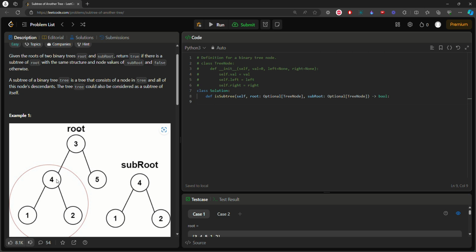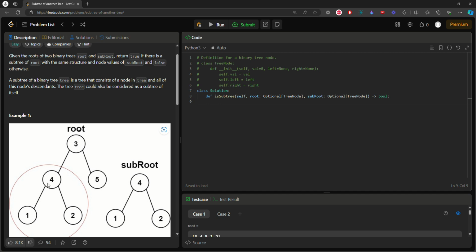Then again, you have to follow the same step. Have one level order traversal function which will traverse the given root node in breadth first search manner and store all the nodes. And then you should have another level order function which will traverse the given root, and then for each node it will use the defined breadth first search, which is the level order function. And yeah, again it's pretty simple now.